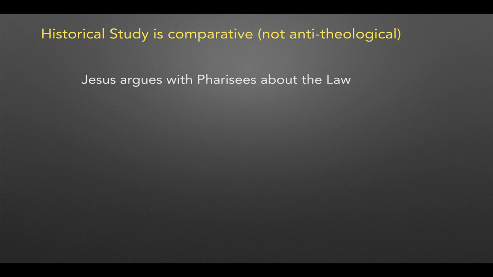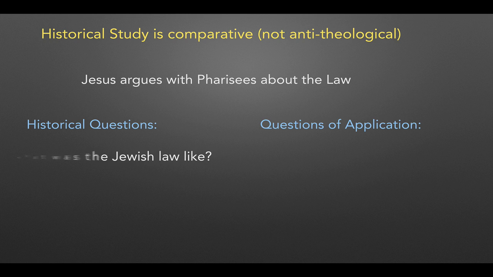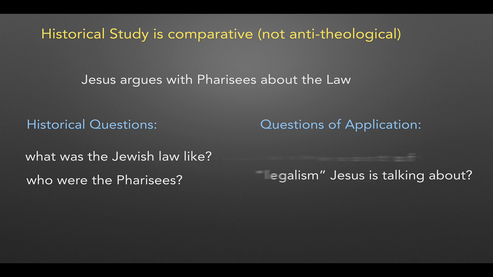We're going to see Jesus arguing with the Pharisees about the right interpretation of the law. There are historical questions we can ask, and there are questions of application or devotion or spirituality. We are going to be focused on the left-hand column, questions like, what was the Jewish law like in Jesus' day? And who were the Pharisees? Why did they interpret the law differently? Questions of application would be such as, how do I avoid the sort of legalism Jesus is talking about?